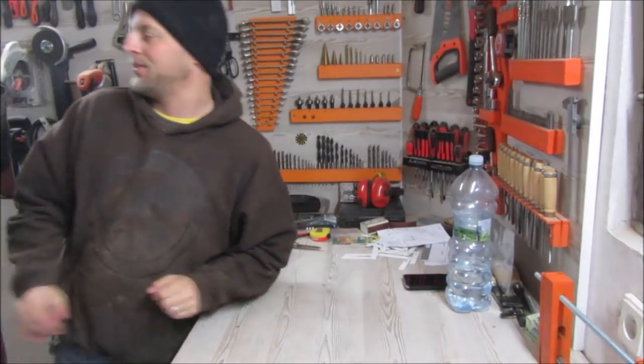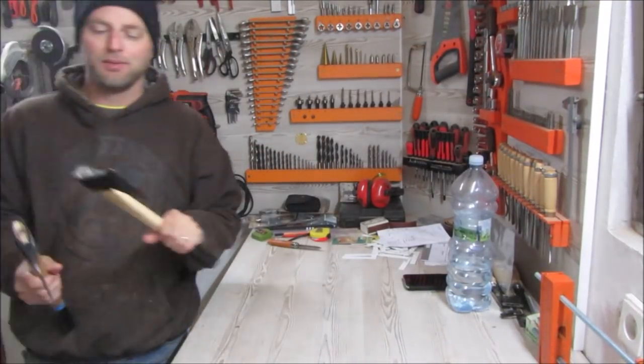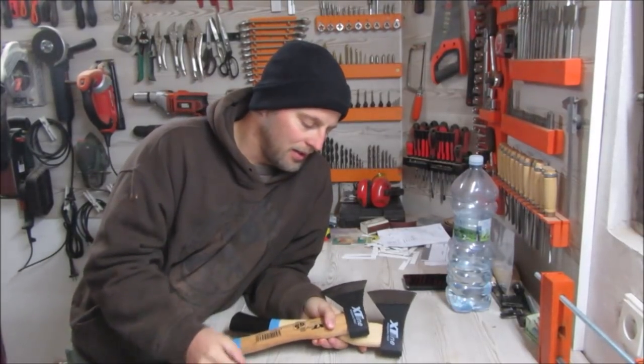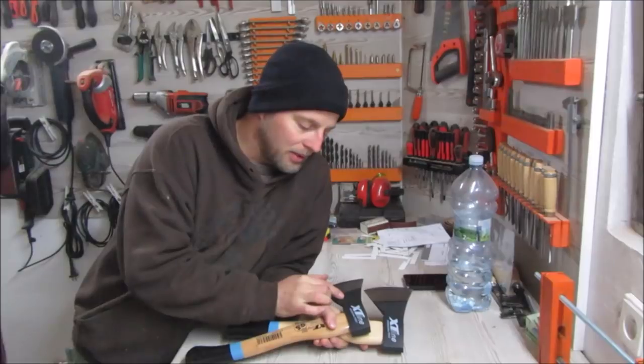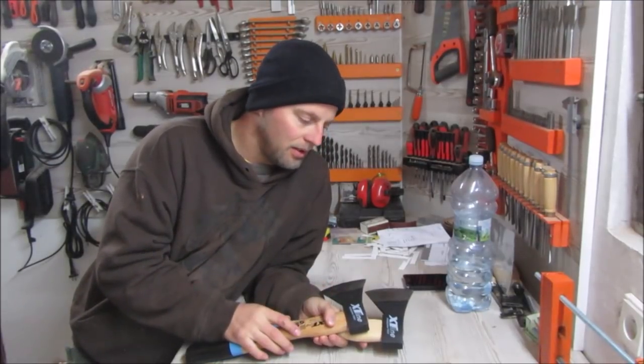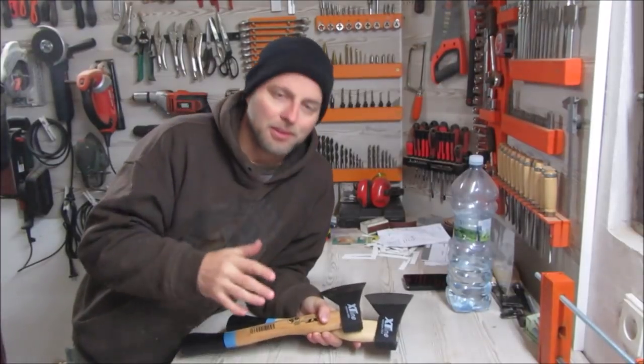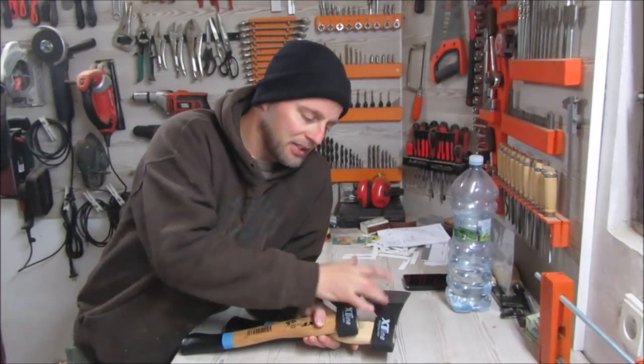So I want to make this kindling splitter or cracker, whatever you want to call it. For this, I bought the two cheapest axes online. They have a DIN number, 5131, and I checked it up, and it's some German regulation for some sort of quality. Both are 600 grams.